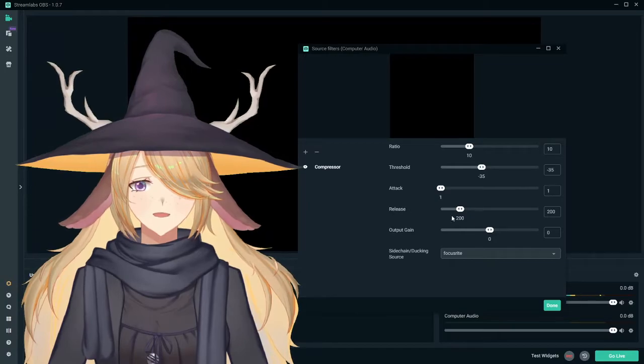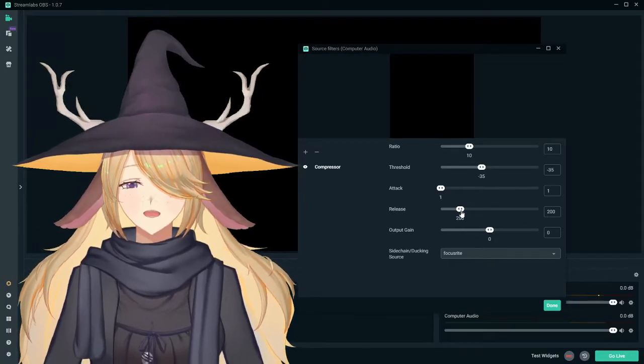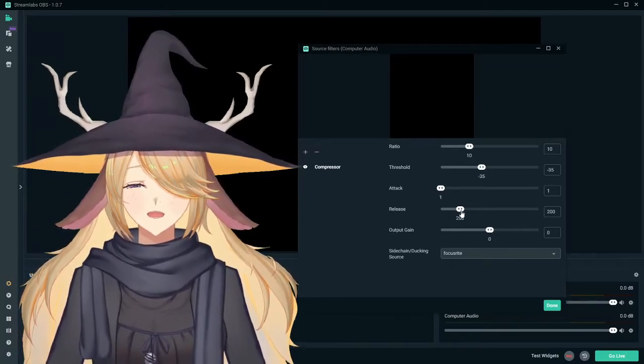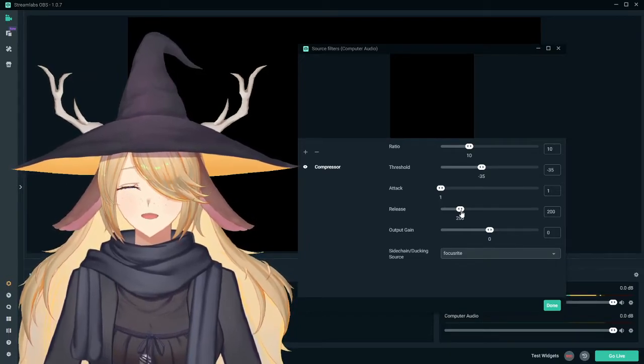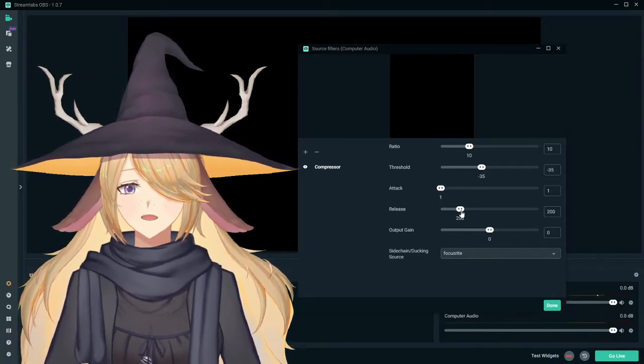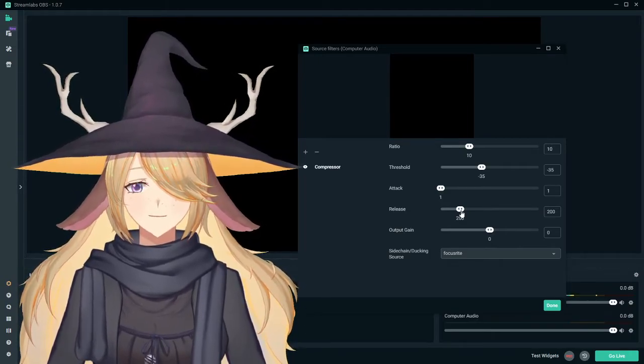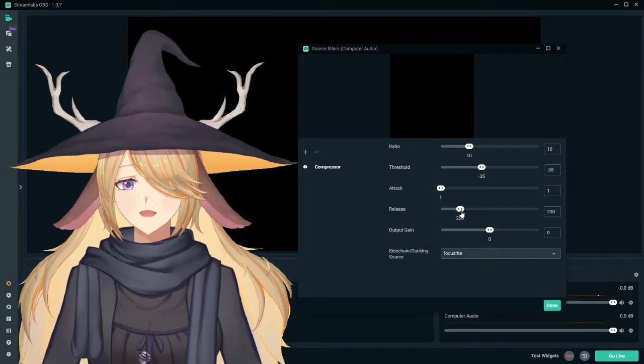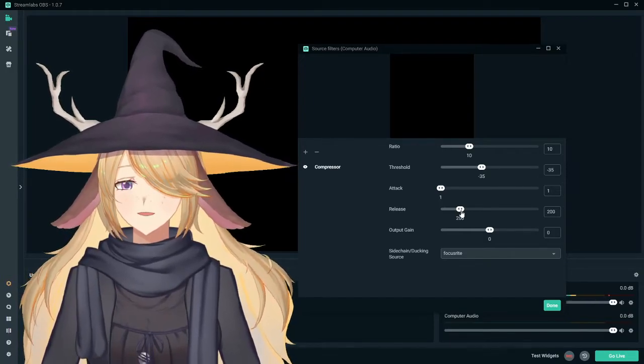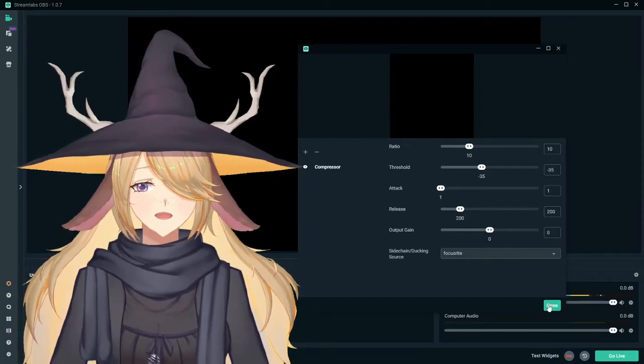And then the release is going to, the reason I have this set higher is because I want this to be high enough that it's not lowering and raising the volume of the music in between words while I'm speaking, while also giving sort of a punchy effect. So I don't really have to worry about it, but it's not really oscillating wildly while I'm talking. And that's really what I got here.